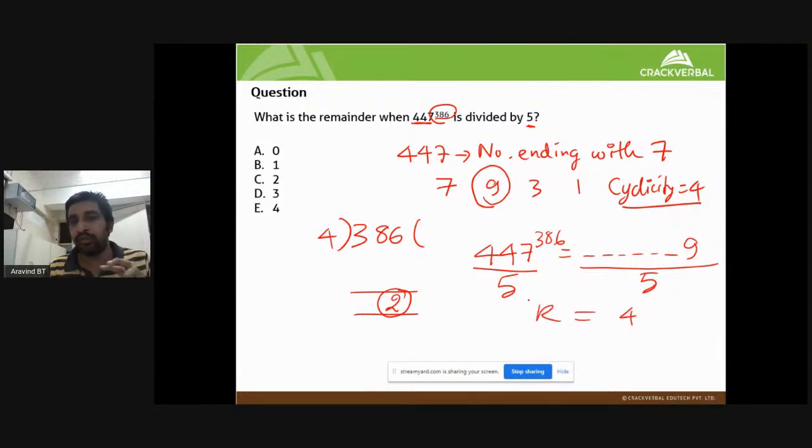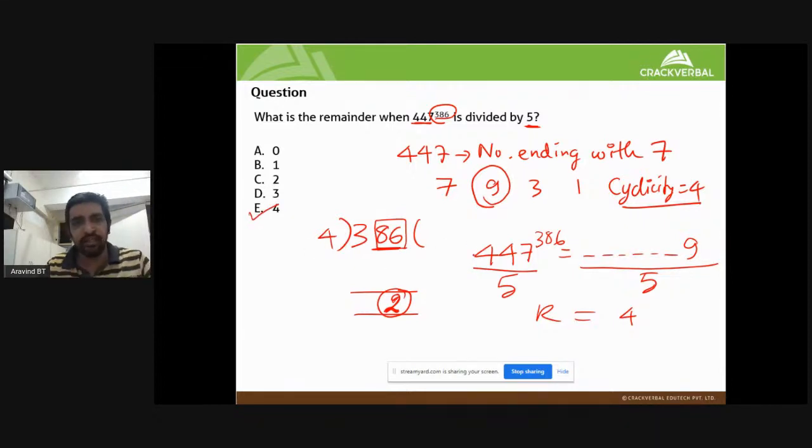So you saw how I used a couple of divisibility rules here. I used the divisibility test for 5 for the original problem, but when I was finding the remainder here, I used the divisibility test for 4. What is the test for 4? We test the last 2 digits and see whether it is divisible by 4 or not. 86 is clearly not divisible by 4, so that's a remainder of 2. So divisibility tests can actually help you find the remainders faster. You don't have to actually divide. Right? Okay. So the answer on this is E for echo.